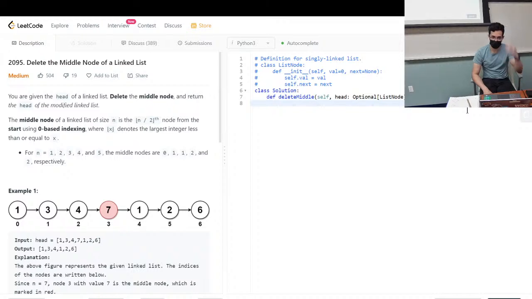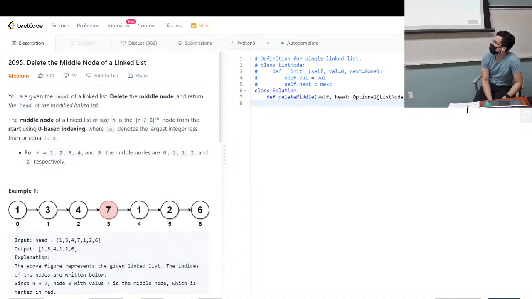So what's up, guys? Today we're going to delete the middle node of a linked list. So, any ideas? You probably have to make a pointer to the header. You could do that. So what? Like cur equals head. Yeah. Okay, then what?